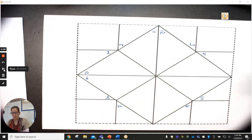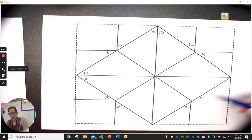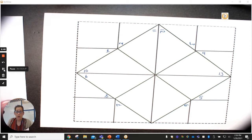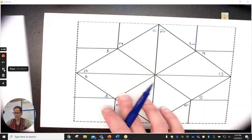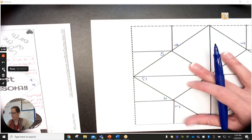Okay, so I've got 4 right here and a 5 right there. I'm going to put 13 right here. If you get lost, just pause. It's not a big deal, okay? I know this is crazy town confusing. It's going to be cool when we get done, though. It'll be worth it. Be a good time.